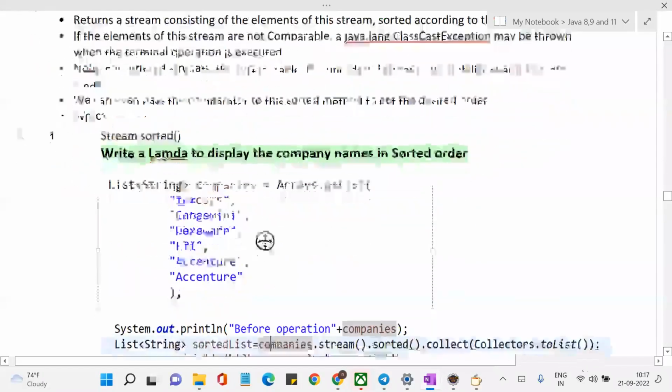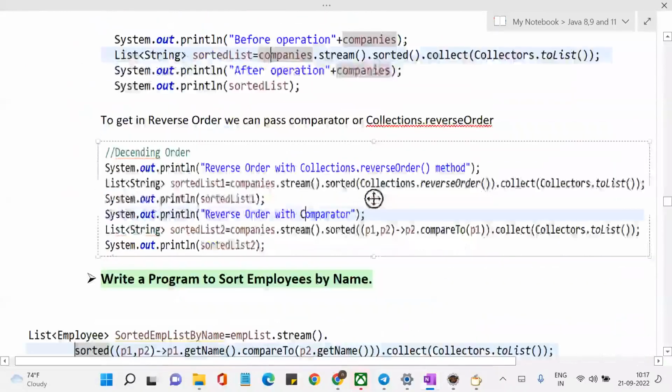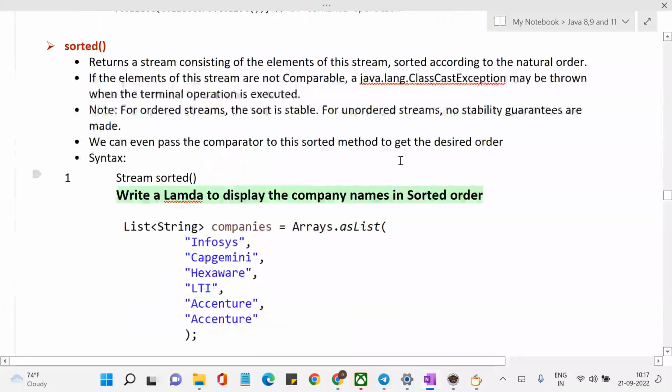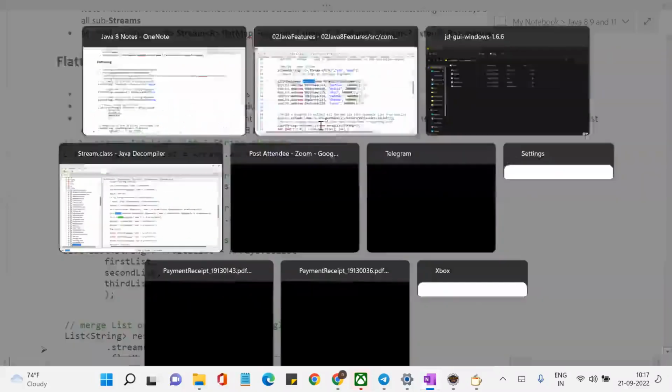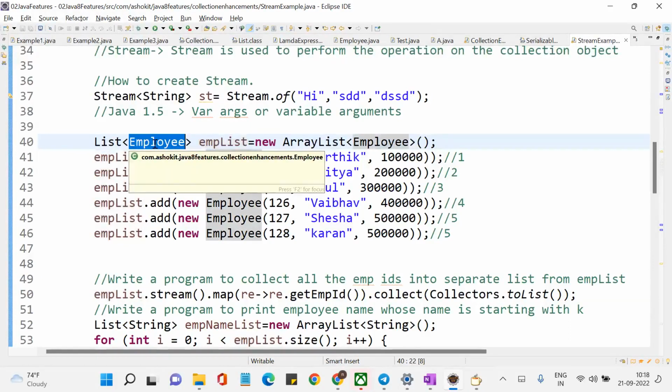Okay, I'll be sharing these notes with you in a day or two. I request you all to please practice every day. I will share this code in the Telegram group. Whatever we discuss, like the map method and filter method, please practice it with Java 8 and without Java 8. And why am I explaining this with the employee object? This employee object can be replaced with any user-defined object that we use in our project. That is how we will learn.